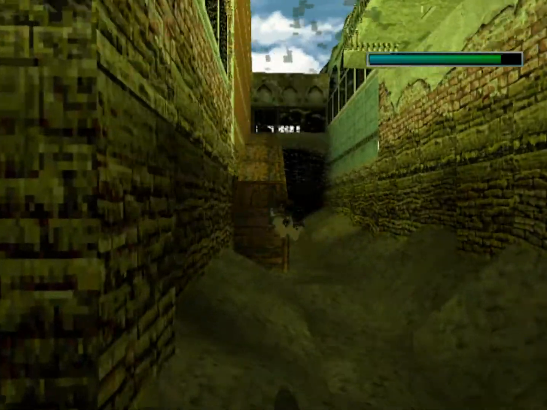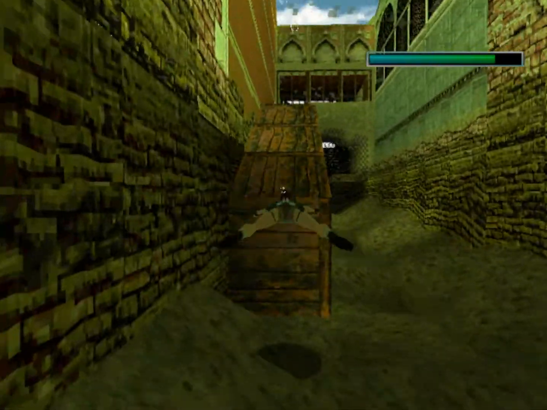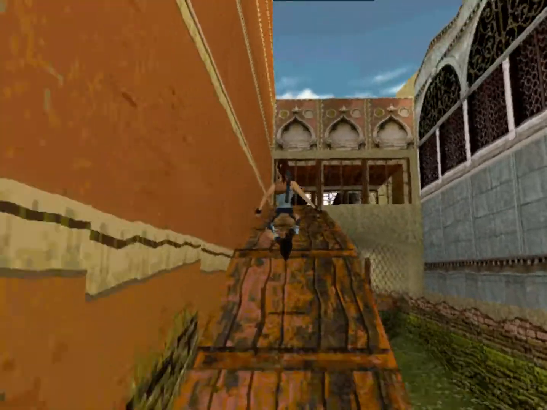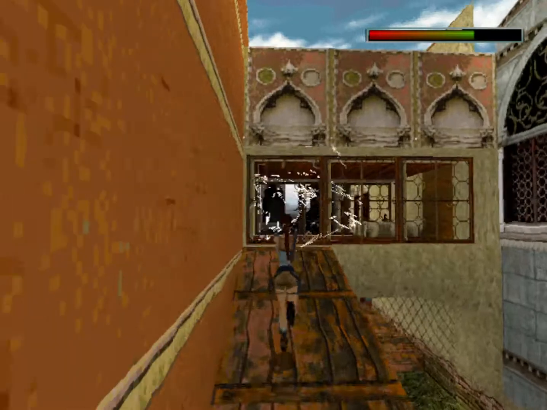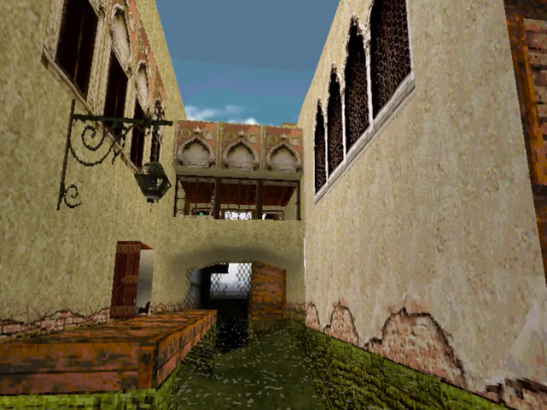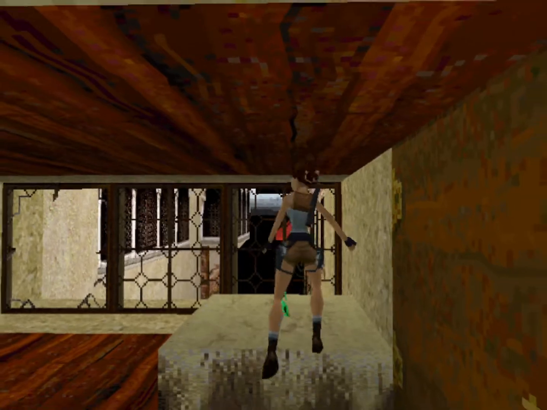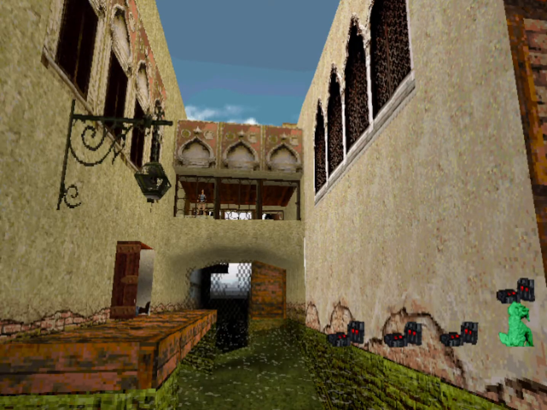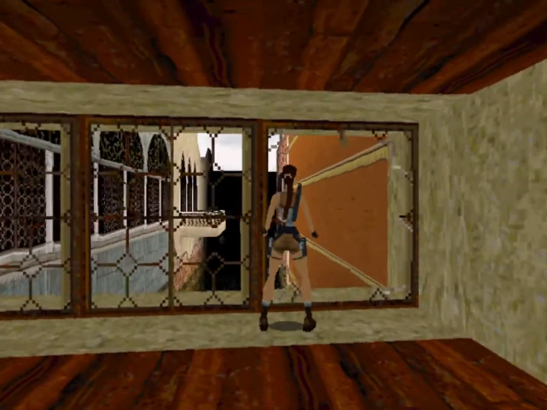To get the final secret in this level, all you have to do is go up this large wooden ramp. And it's just in here, set on a little square counter. And here it is, the Jade Dragon. Come on, Lara, pick it up. Please, thank you. You get a ton of automatic pistol ammo.